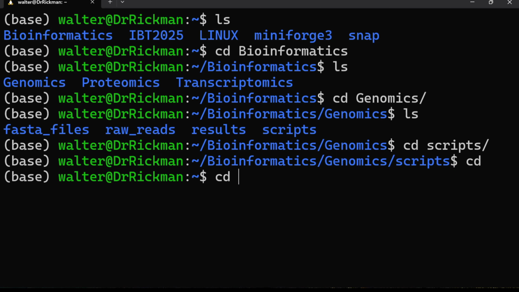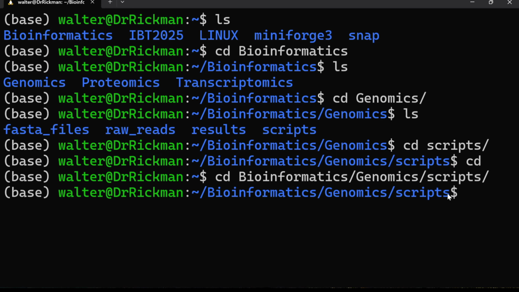I can just type cd, then I say bioinformatics, then I type a / to act as the boundary to specify that what is coming next is located inside what I have already typed. So we know genomics is inside bioinformatics. Then I put another /, then I bring in scripts, which is inside genomics. And when I run this, I'm able to go directly to scripts. That is the power of Linux programming.